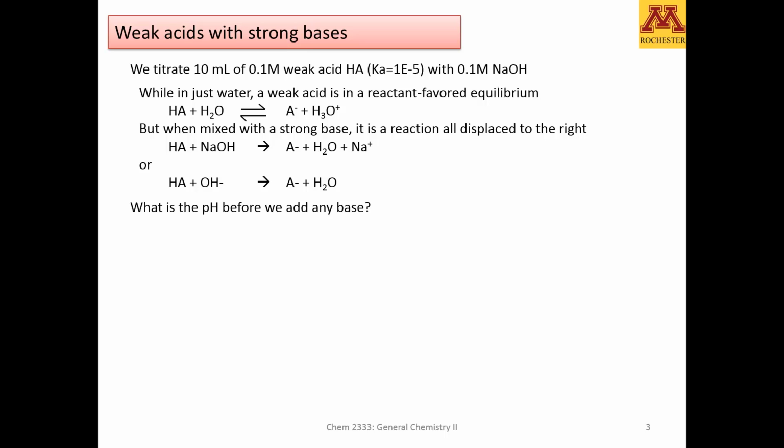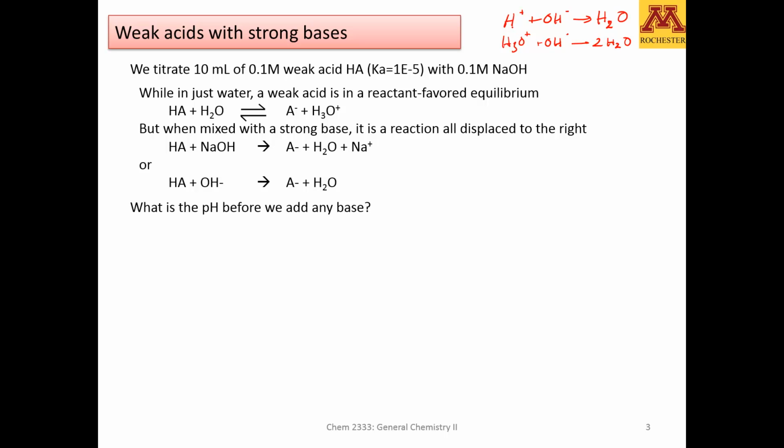So far we have studied the titration of strong acids with strong bases, and in that case that's the simplest case because the reaction is fairly simple. You can just write it like that. When you titrate a strong acid with a strong base, you're pretty much just neutralizing the hydronium. Actually, you can also write it like that. The reaction is still the same, just that in this case you'll have two waters.